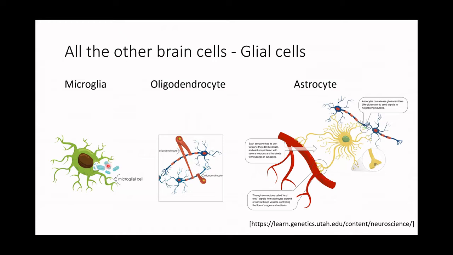So if you have bacteria, virus particles, it can engulf them and then present it so that it can signal to other immune cells for help. And it can also do other processes, not just bacterial or viral pathogens, but also damaged neural tissue, damaged cells in the brain. It can clear those debris up. So that is the role of microglia. So these are in some sense the cleaners of the brain, if you will, if I had to use a very crude analogy. And then oligodendrocytes are the ones which form these myelin sheets, right?